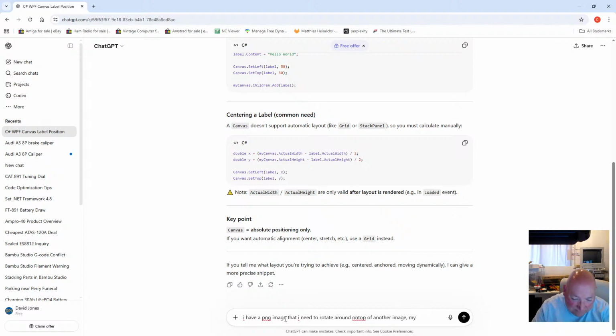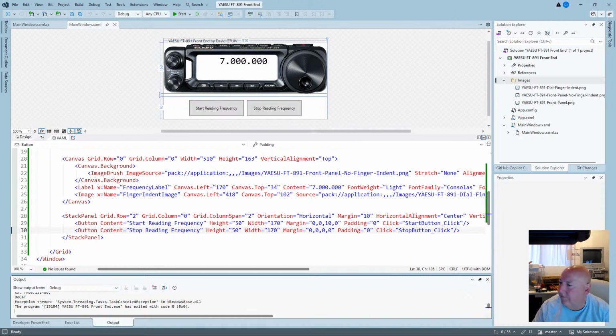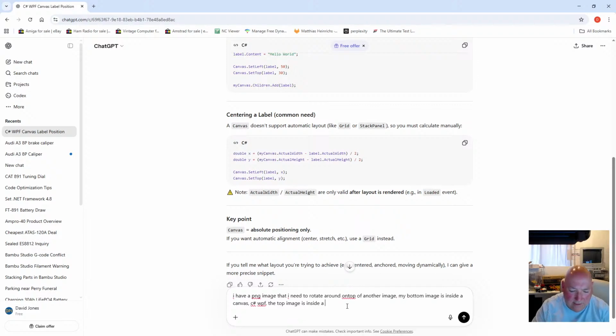My bottom image is inside a canvas, C#. The top image is inside a, wait, what did I put it in? Image. Yeah, image. Inside an image control.